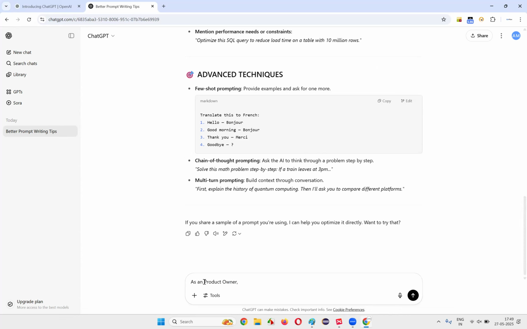The product owner, the one who knows the business in the agile SDLC model with Scrum methodology, will create the user stories, that is, requirements. Testers or developers will not create them. The product owner will create this kind of small-sized requirements, small chunks of requirements known as user stories. As a product owner, I want you to, okay, second part, what you want? I want you, meaning ChatGPT, to create user stories for login functionality of an e-commerce application.